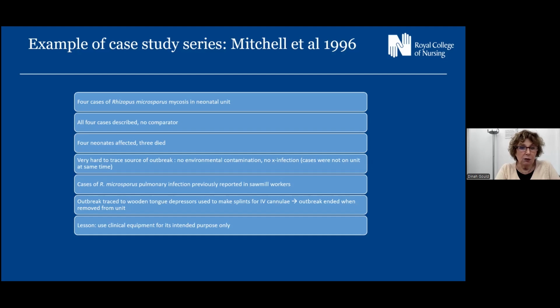In the 1990s, it was much harder than it is now to go on the World Wide Web to find other similar cases happening. The World Wide Web existed, but the databases were far less easy to navigate than today. But eventually the research team found that there were cases of rhizopus infections and pulmonary infections among people who worked in sawmills, I think mainly in Scandinavian countries. So they looked for sources of wood on the unit that might be harboring fungal spores, and eventually they found them. They found that the little babies were developing the infections from wooden tongue depressors.